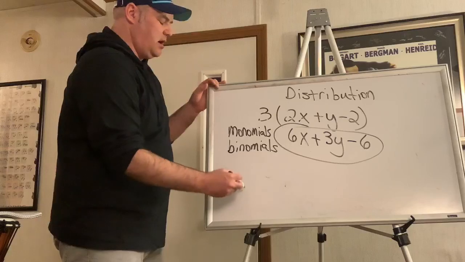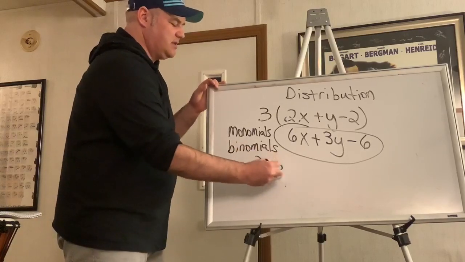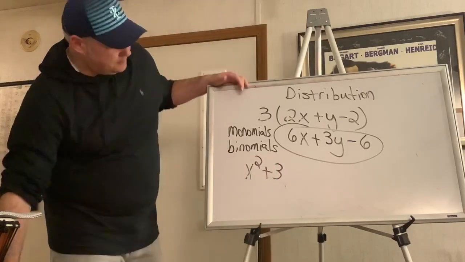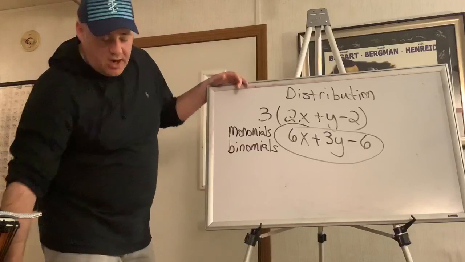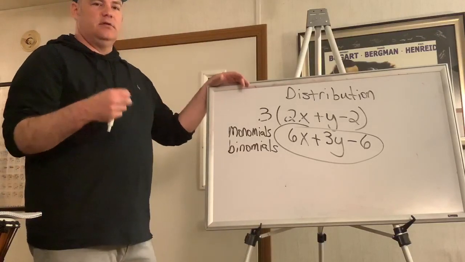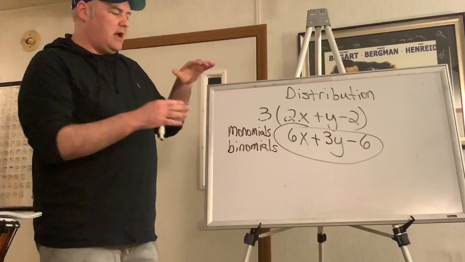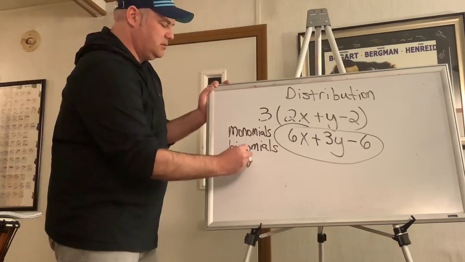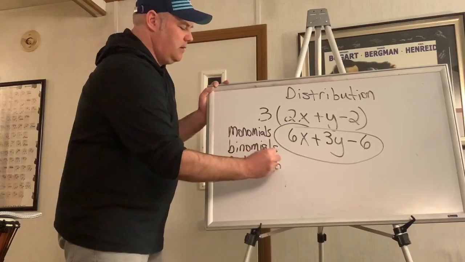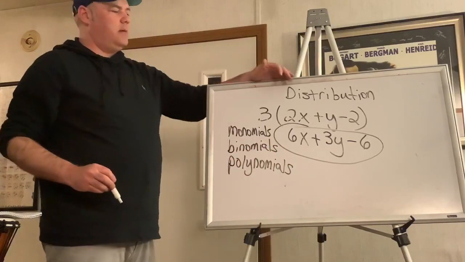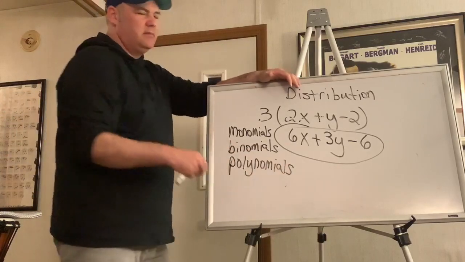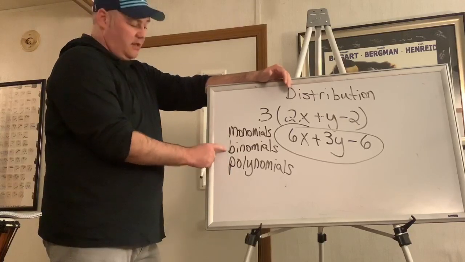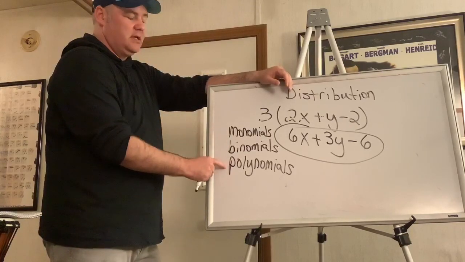That would be like x squared plus 3. That's a binomial because you've got a term plus another term, so you've got 2 terms. And then you've got trinomials, tri meaning tricycles, 3 wheels. But we're not necessarily after those. We only really use this term, and that is polynomials. Poly means many, so polynomials mean many terms. As long as you get past one term, everything else is a polynomial, even a binomial, because it's got more than one term.